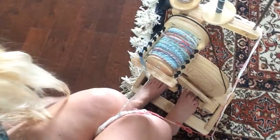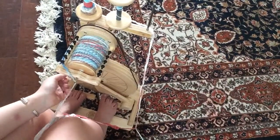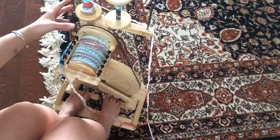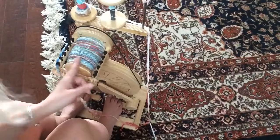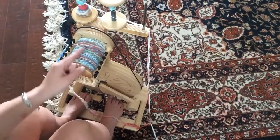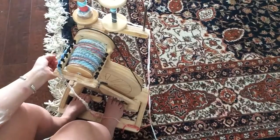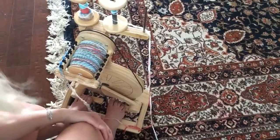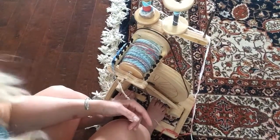The third tip: the tension block over here. As you are spinning and it gets fuller and fuller, you're going to need to increase the tension on the tension block to help pull up the uptake — because the goal is still to get it wrapped as tightly around here as you can. By upping the tension on the tension block, you're going to pull that in a little bit faster to make up for the fact that the bobbin is getting really full.